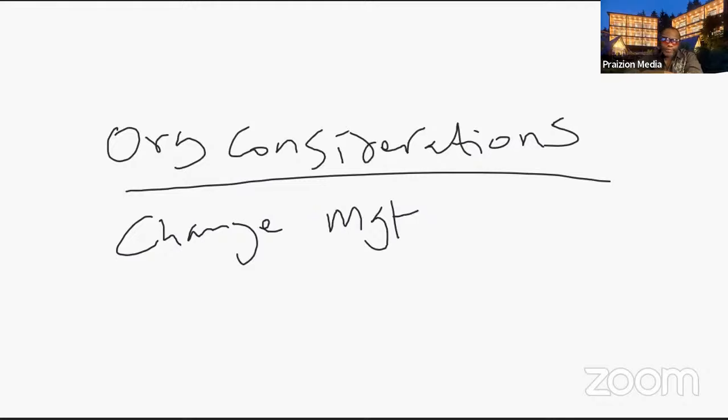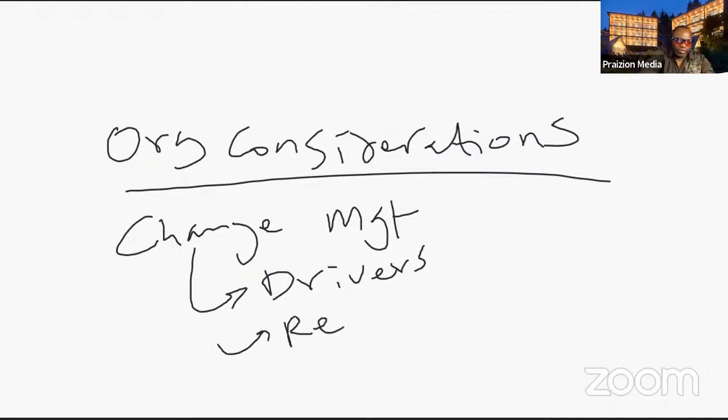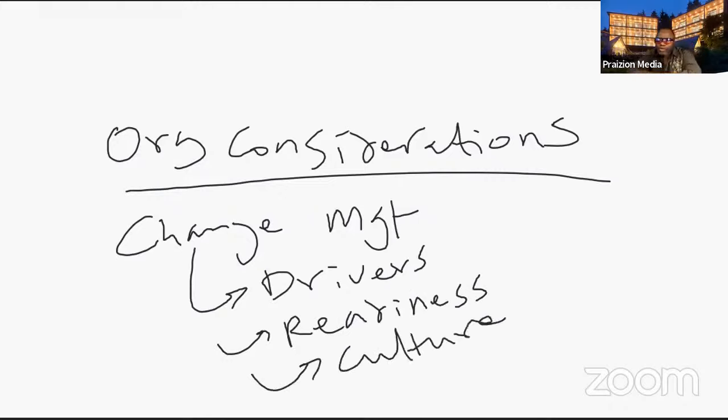We talk about change management, drivers for change. What drives change? We talk about the readiness for change. We also talk about the culture of the organization. And then we talk about different aspects of contracts. Page 77 is one that you should take a look at to understand Agile type contracts.